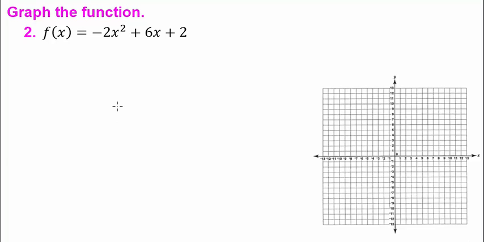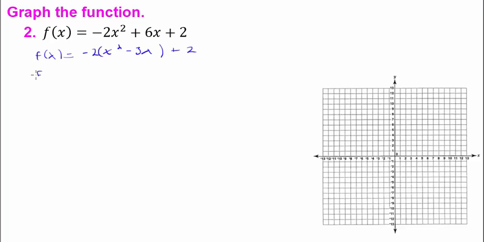With the second problem, I'm giving you a function again in general form, but this time instead of just finding the vertex, I actually want to graph this. Well, really, in order to graph this, I need to get the most critical point of the function, which is actually the vertex. So we're really going to repeat the same process we had before and just take it a step further by graphing it. So again, I'm going to have f of x is equal to, I have to factor the negative 2 from my first two terms, the quadratic and the linear term, which is x squared, and then minus 3x plus 2.